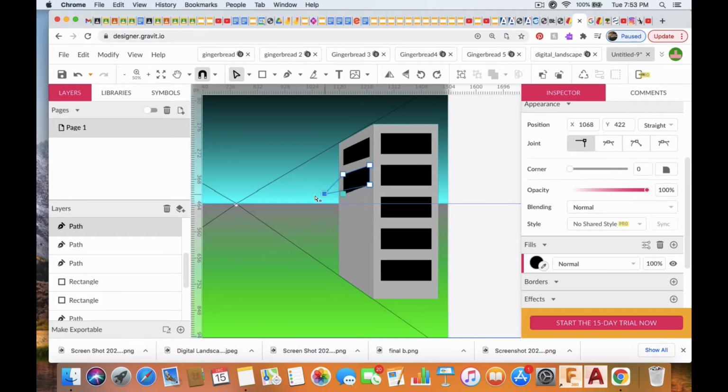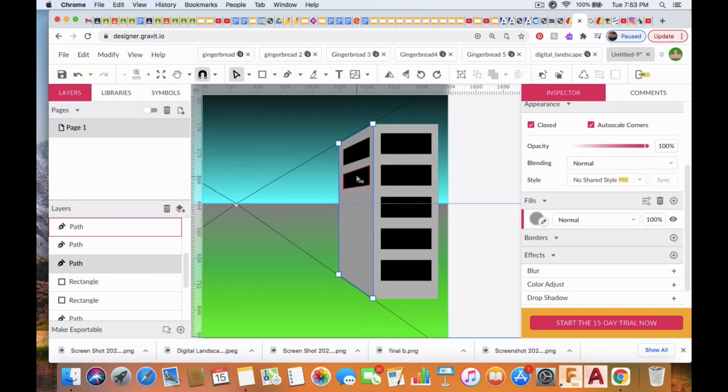Let's do the same with the bottom point. Oh, and see how my window is much lower than the blue line? I need to bring the bottom line of the window up quite a bit. It's closer to that. Okay, let's duplicate again.